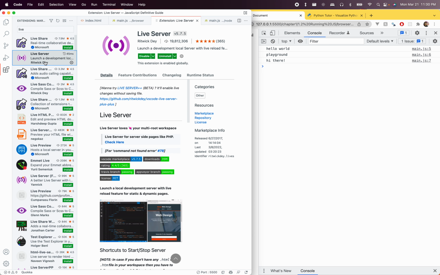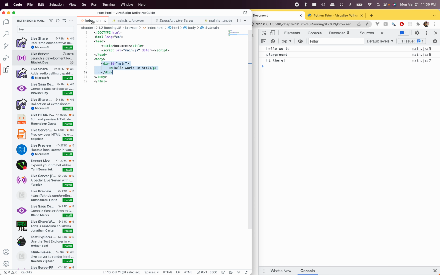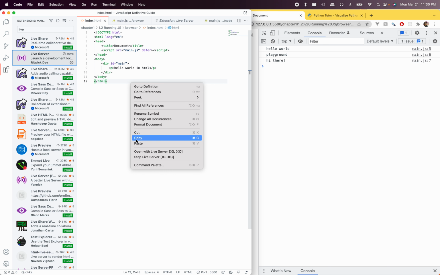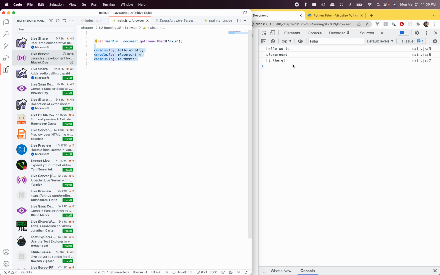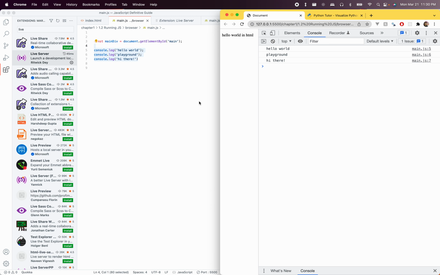On VS Code, if you install this Live Server, it allows you to have this option like Open with Live Server. So whenever you make any changes in this main.js, it will reflect in the console right here.